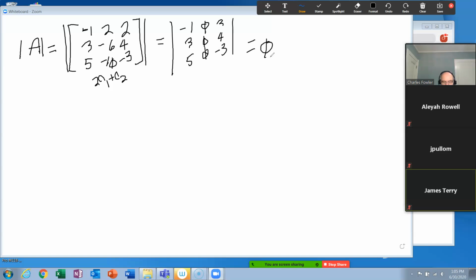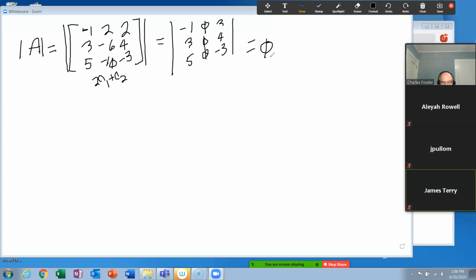Example 3 showed that when two columns of a matrix are scalar multiples of each other, same as two rows being scalar multiples of each other, the determinant of the matrix is 0. It's one of the 3 conditions that yield determinant of 0. If A is a square matrix, and any one of the conditions below is true, then the determinant of A is 0. Number 1. An entire row or an entire column is all zeros. Obviously, that determinant is going to be 0. We've seen that before.